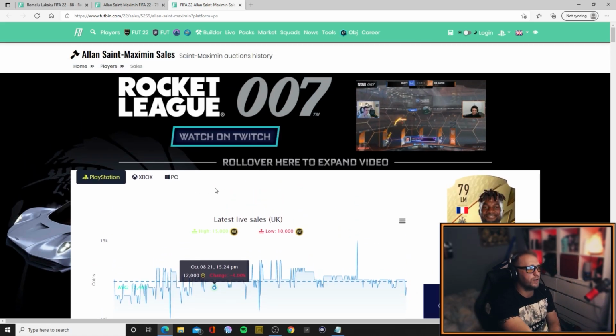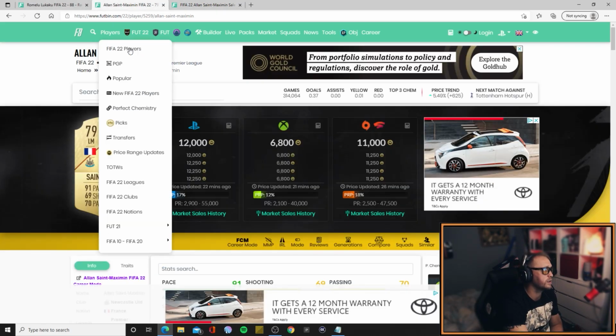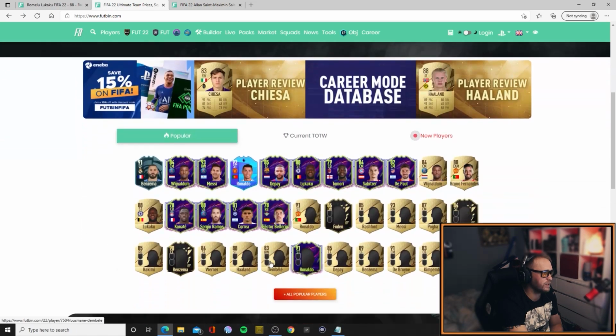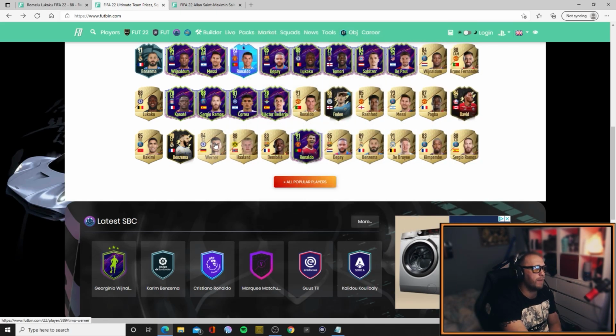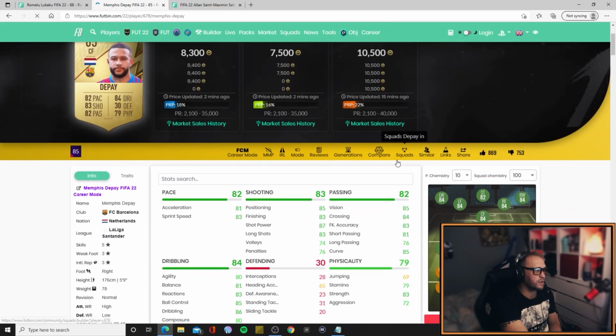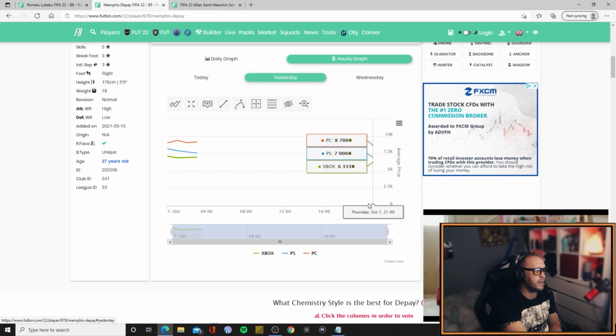Now, if you don't know what sort of cards, main meta cards, this here cannot go wrong. Let's get over to the main page. If you're using any of these cards, you're not going to go wrong. The lower, the better, guys. So Depay is a very good one because he's quite cheap. Let's go and look at his graph real quick. Hourly, and yesterday, here we go.